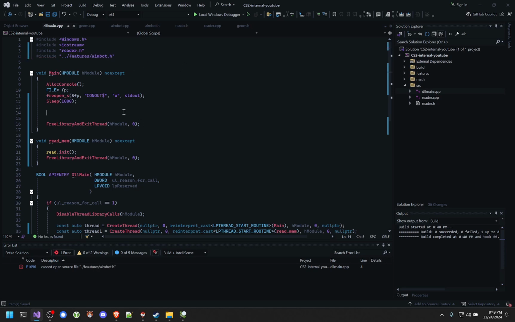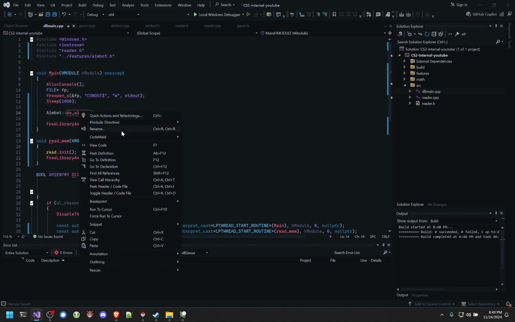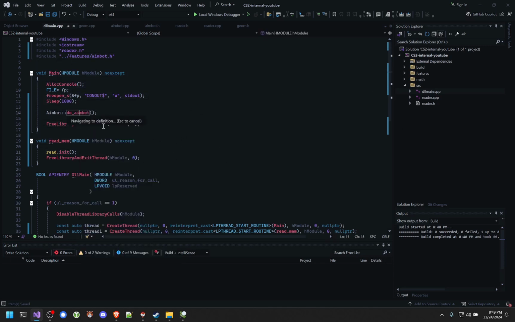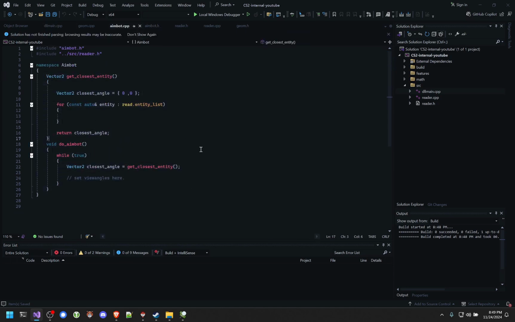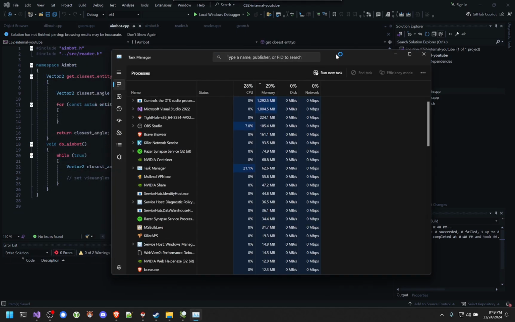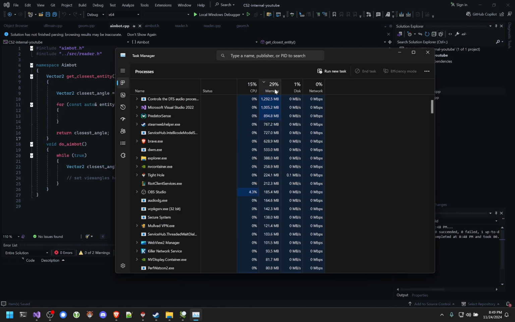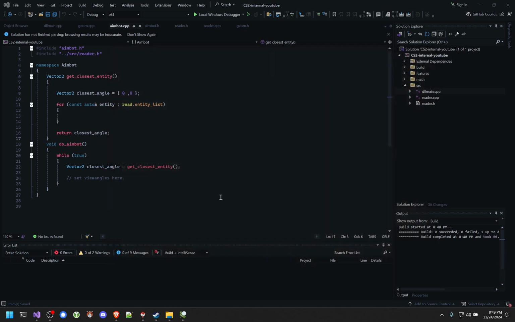Spell features on, classic. So it's called do aimbot. Go to definition. Why is this thing moving so slow? Okay, I really wish I knew. Alright.